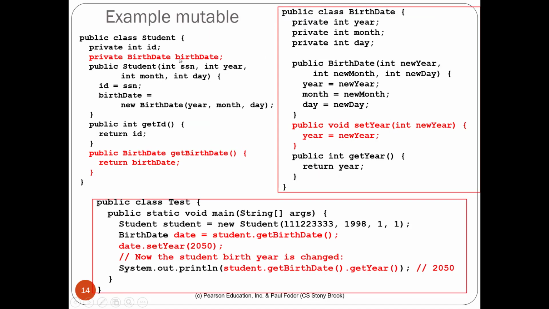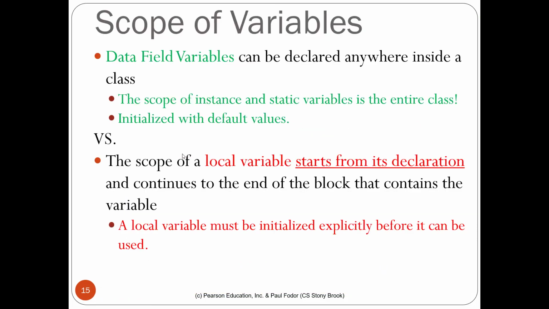So here, the data field object that you have, which is birth date, is mutable. Why mutable? Because in birth date you have a setter, right? So birth date is a mutable data field, and its reference is being returned by this method, which is get birth date, and that's messing up the system. So please keep this in mind, and I like this concept. It's very interesting. Great.